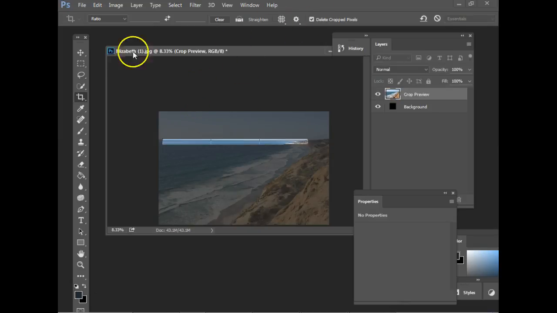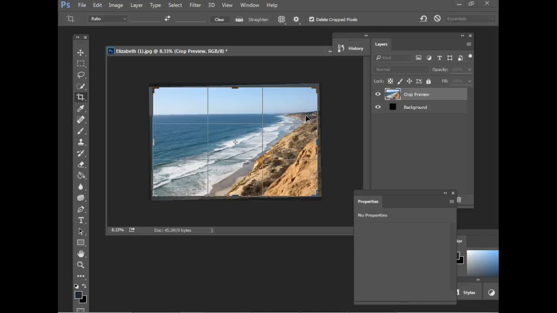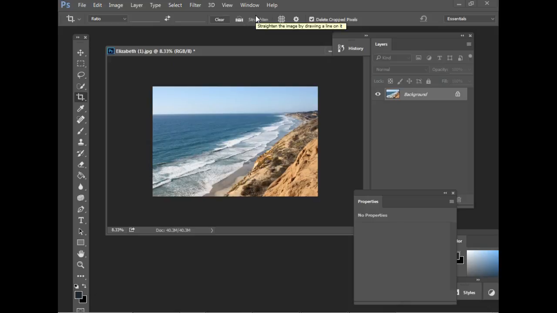Did this last time too. If I come along that line, and if you hit enter, it instinctually does it and crops it all at once. So this is probably the easiest way to do it, is to use the straighten when you have the crop tool selected. So that can straighten out your horizon.